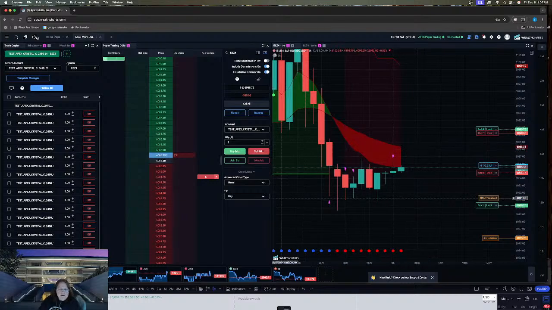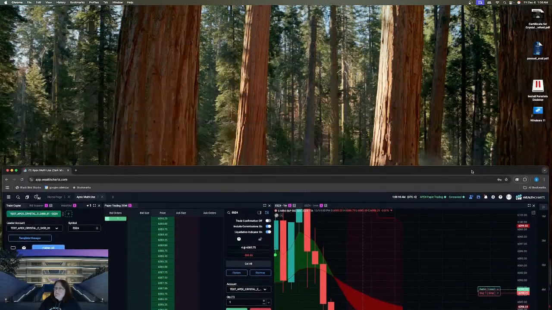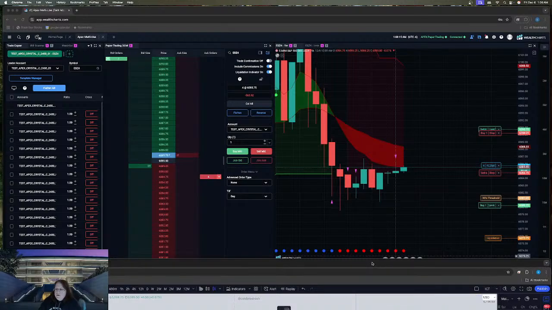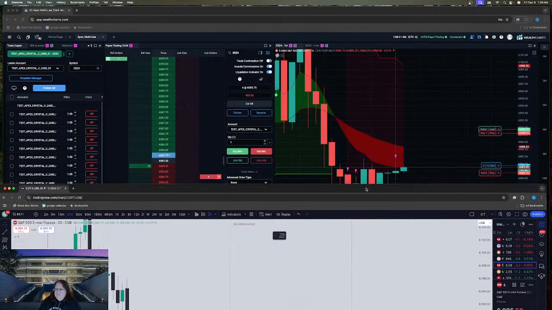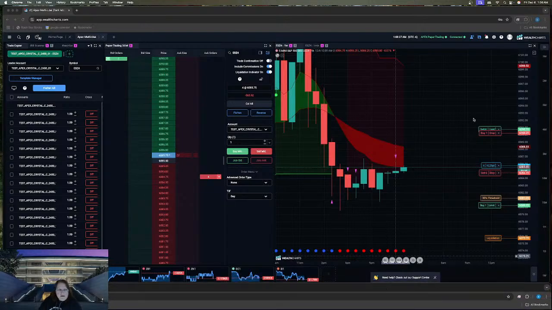If you guys are just tuning in, I'm beta testing the software called Wealthcharts here for Apex. I feel like Wealthcharts is very similar to Quant Tower, and I really like Quant Tower, but with getting a new computer that's a Mac, unless I run Parallels, running Quant Tower is kind of out of the question.